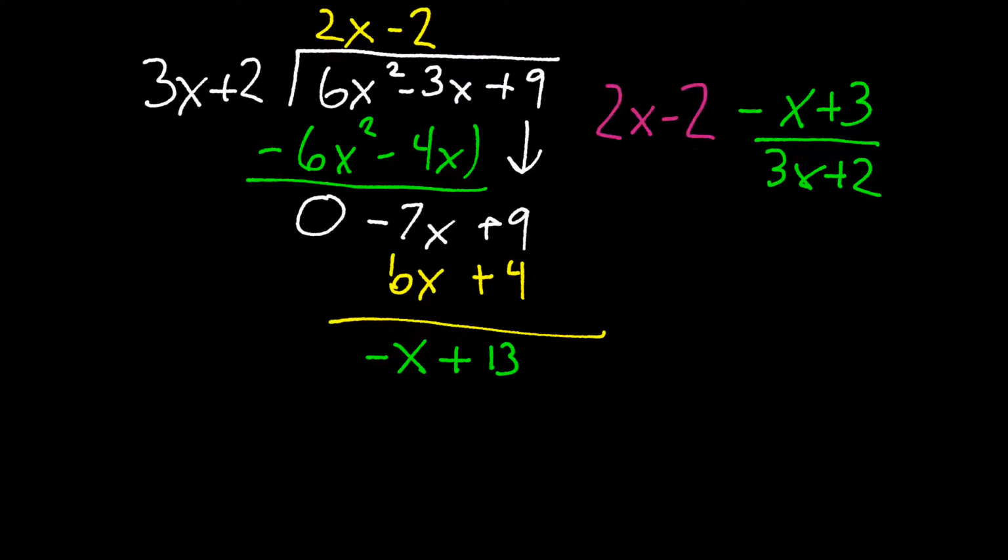And hopefully you see that, oh, I got that 3x plus 2 on the bottom because that is what we divided by. And that's how our remainders are going to work. You take what's on top from the division, put it in front, and then behind it we put the remainder over what we were dividing by. And that is dividing polynomials with long division.